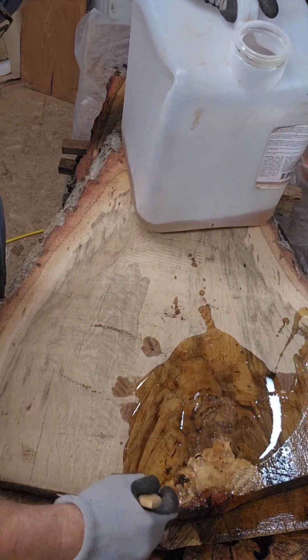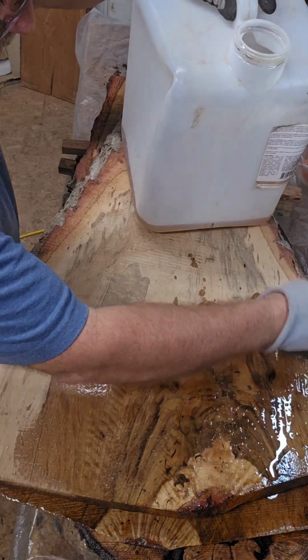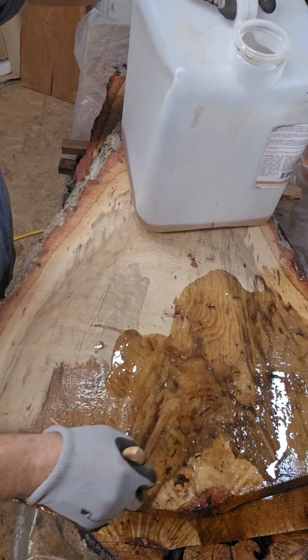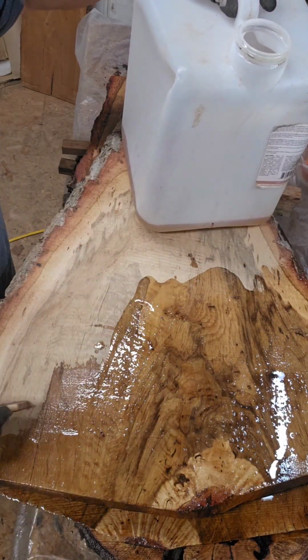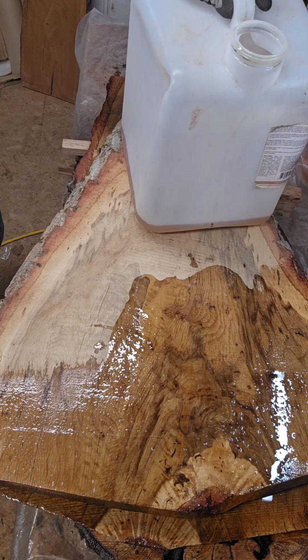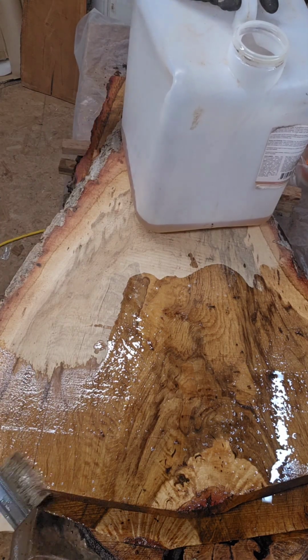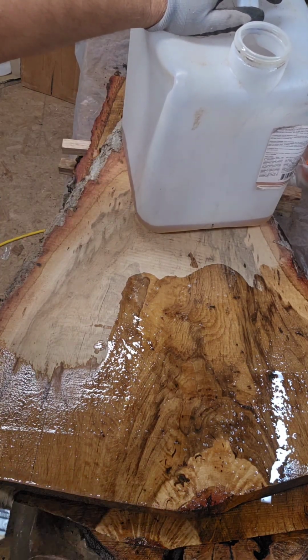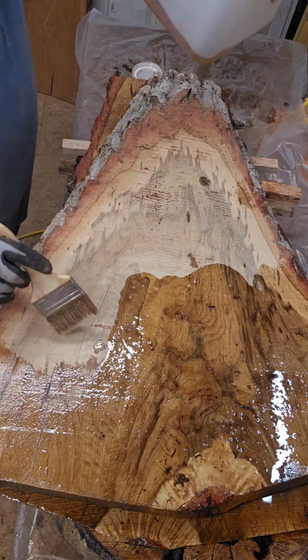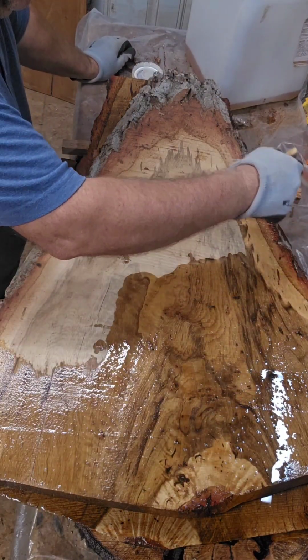Let's get that. That's why I like using the brush. I can bring it back like a squeegee. I guess a little squeegee would probably work too, but brush is nice because I can brush it into the ends here and the sides. These pieces right here are only 1 3/4 inches, something like that thick.